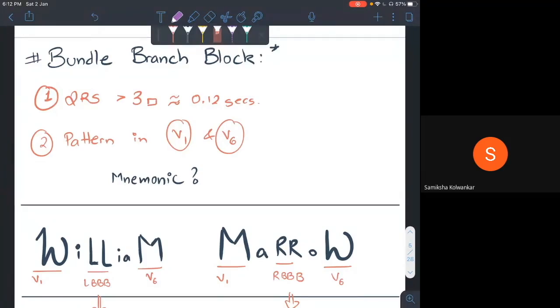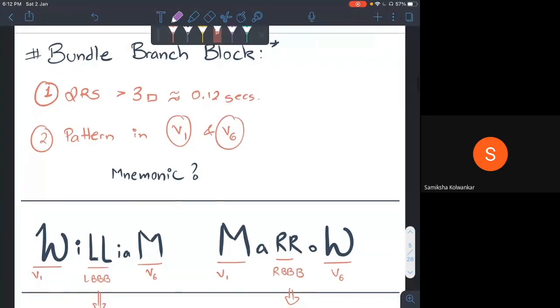The other leads don't look the same, and then you don't know what it is, and you try to look for signs in places there aren't. So bundle branch block is, I feel, less represented and less taught to medical students and interns, but it's quite important because it indicates a lot of other things we'll talk about. Now, how do you diagnose it? There's only two steps in it.